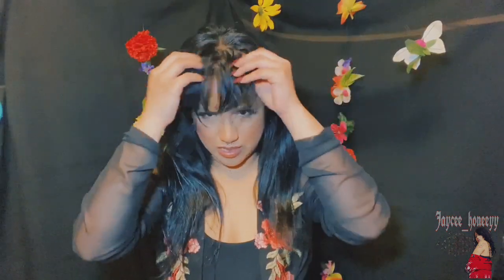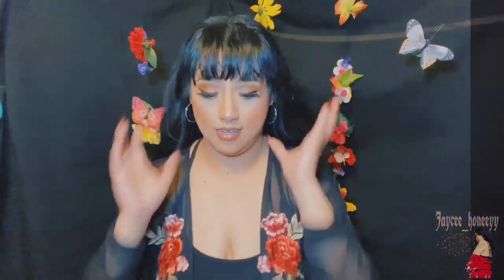So basically what I'm doing is I'm just trying to wet this up so that I can manipulate where I want it to lay and where I want it to stay, basically. So this is what my hair looks like. See? It's all right. But like I said, we're gonna try to get this done, okay?